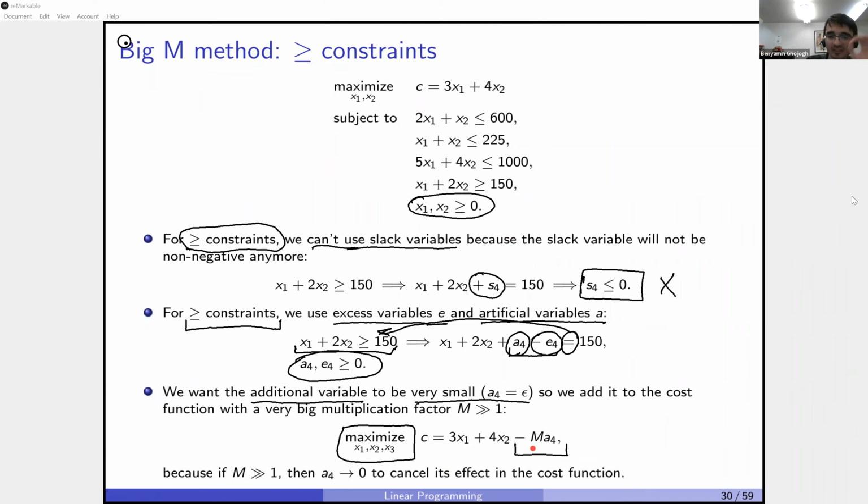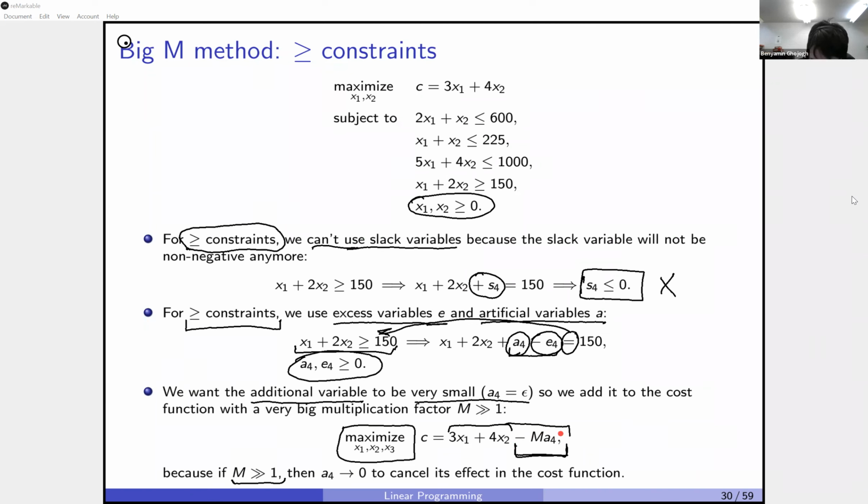Here, capital M is a scalar. Although initially I said I usually denote scalars by small cases, but here, because of the standard notation of the big M method, I have to put it as a capital M. But it's a scalar. So a scalar, but a big scalar. It's very big, a big number. If it's a big number, then A must be a small number. So their multiplication is a small number, and I want to maximize this cost function, right? So I want to maximize this, but if I add this to the cost function and I want to maximize the whole thing, this should be very small. Do you agree with me?